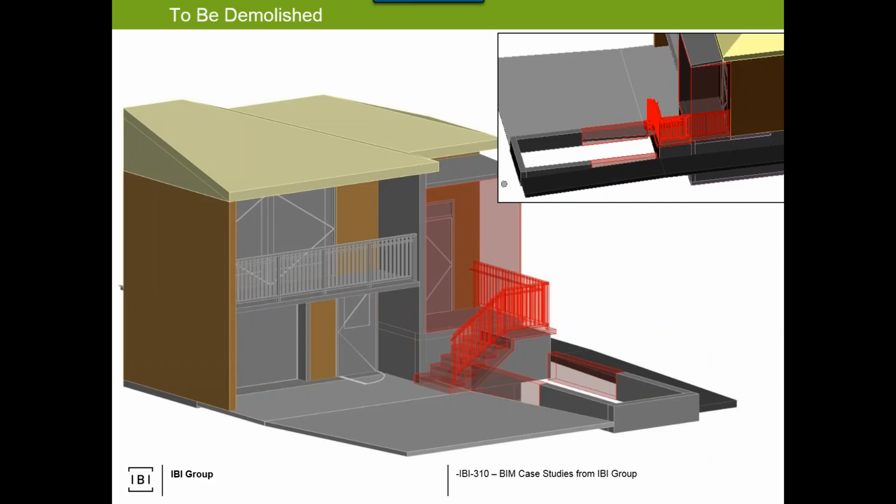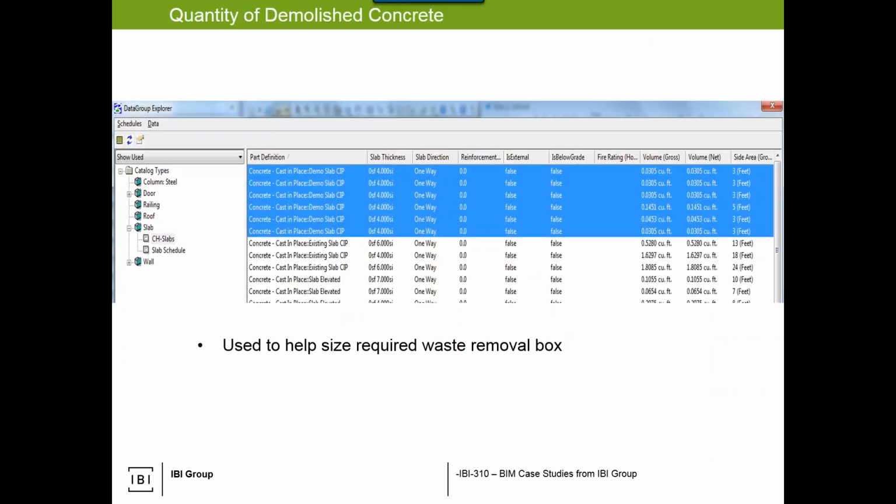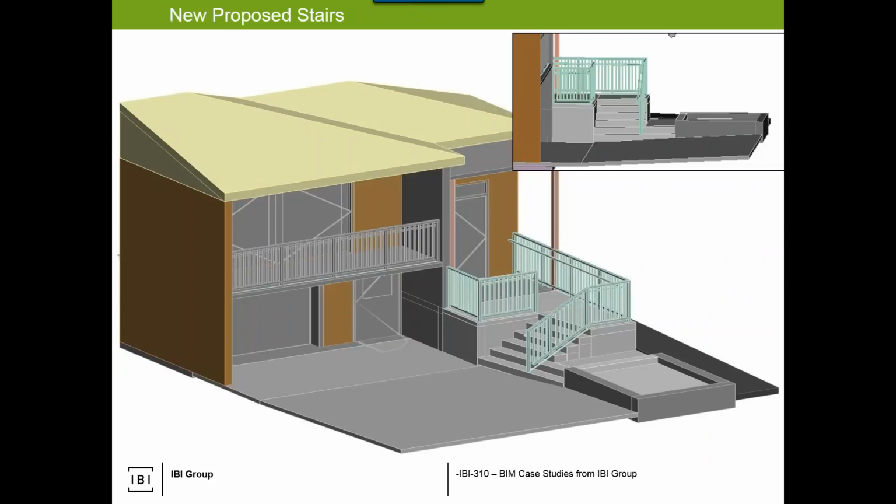It was a quick design showing what has to be removed in red, and we were able to quickly quantify the volume of removal to help the owner size the disposal box. Quick design of the new, and some quick, simple visualization. And you can see here from the model, I only modeled the front facade, right? We knew the work was localized on the porch, so we didn't go ahead and design or model the entire existing house. It wasn't required. So existing conditions modeling at a very small scale, just what needed to be there.